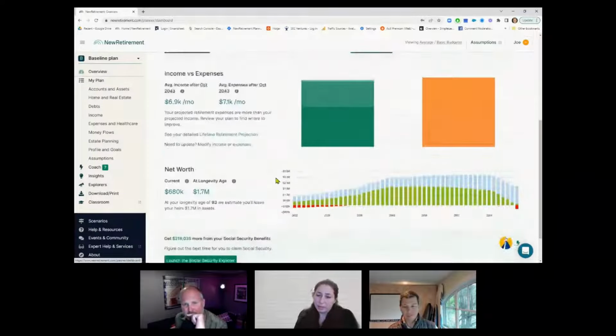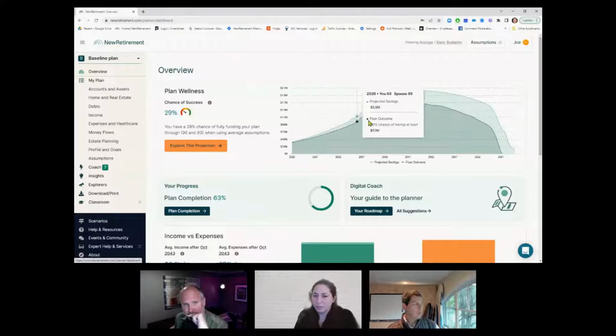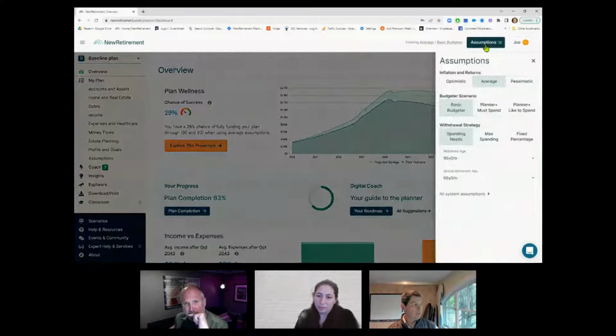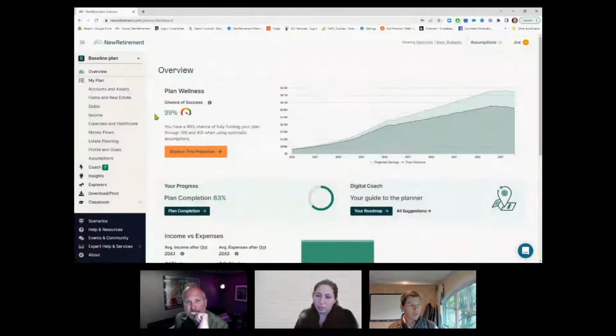Let's take a quick look, Steve, if you don't mind, on this topic of inflation, though. Just the difference between forgetting about inflation or low inflation and high inflation, what that can do to that mountain of assets. Yeah, so we built a little scenario to illustrate how important this is. We built an optimistic scenario where, if inflation is super low, suddenly your probability of success jumps up to 99%, your mountain keeps growing because your costs stay low and your returns outrun your spending needs.